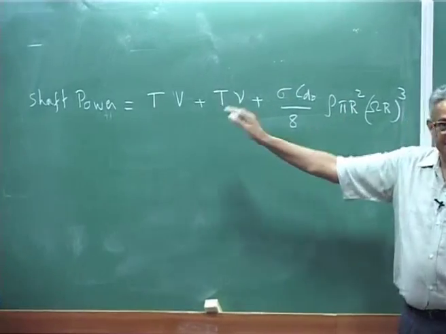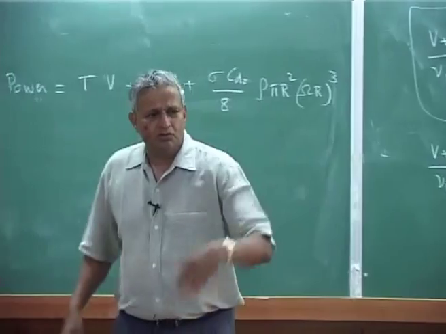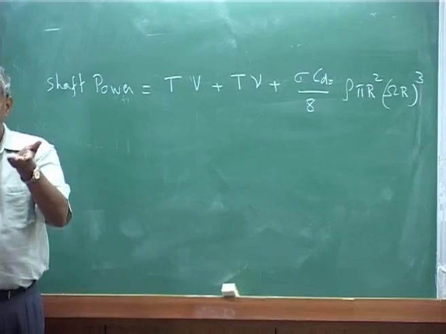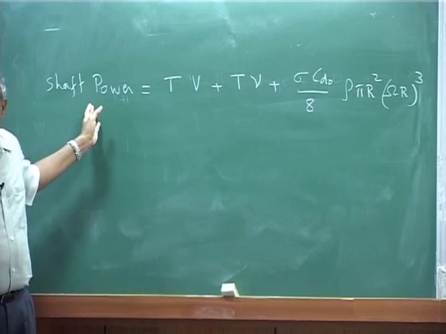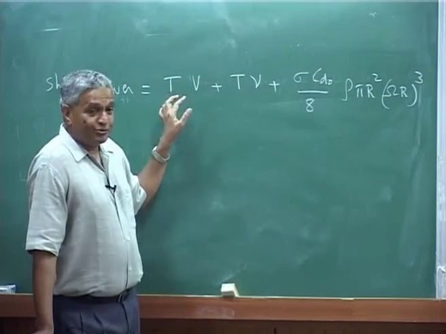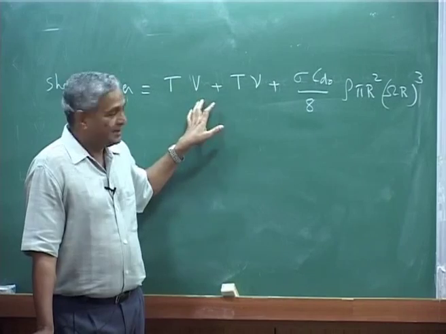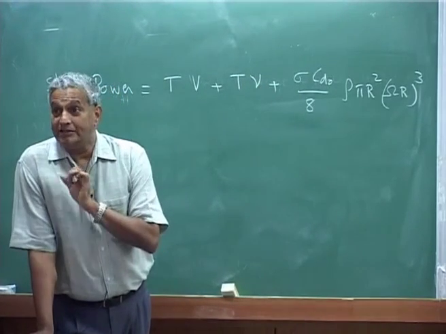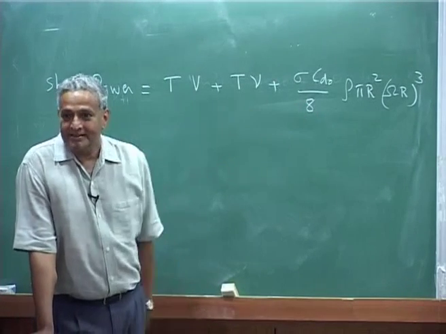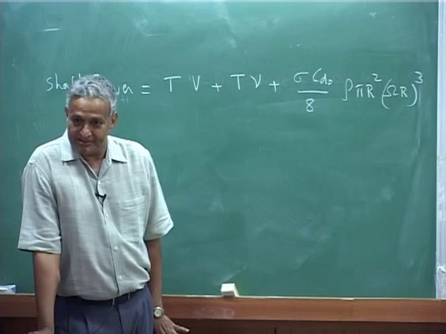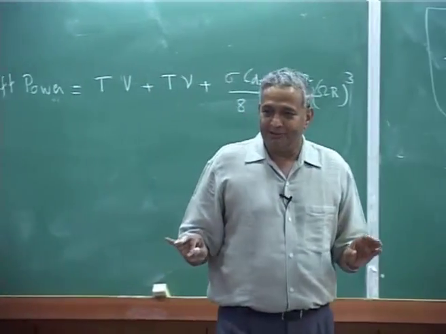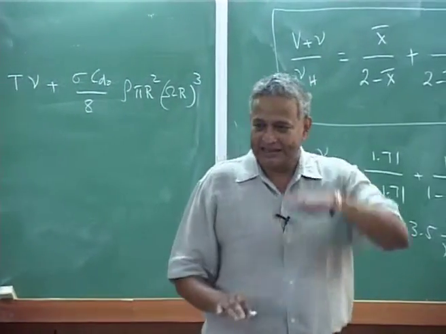Actually, this kind of expression is used to estimate, because you take a rotor, you try to descend slowly, you find out what is the power you require, then you can get approximately from there. If you know this quantity, you know this quantity, because thrust is known, you know V, you can make an estimate of inflow, estimate mean inflow, it is very crude, and that is how those dark patches are obtained.